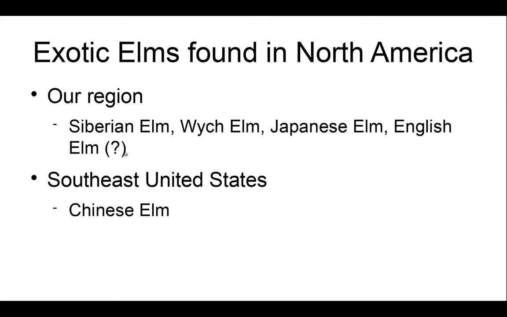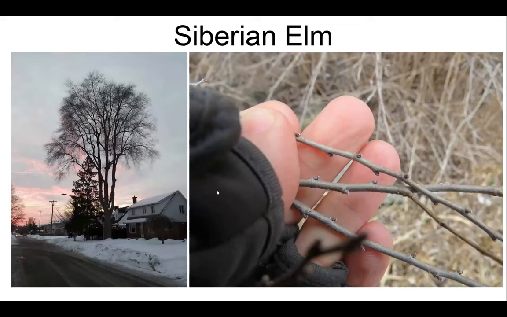I don't see it much around Ontario, and I don't think it was either planted much or maybe they were mostly killed off by Dutch elm disease. At any rate, I don't see them regularly in Ontario. And Chinese elm in the Southeast United States is an interesting species too. It has a very distinctive bark that's colorful, and an alternative name for it is lace bark elm because of its interesting bark. Okay, so we're just going to tour through some of the species here.